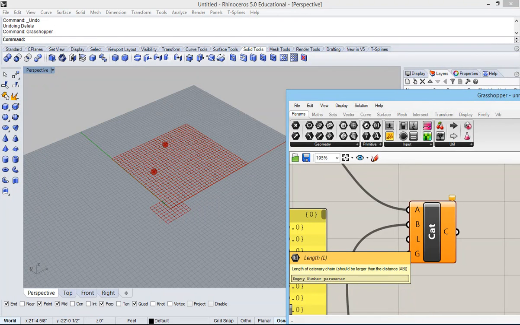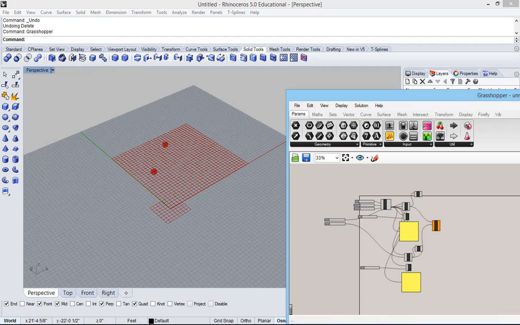Okay. Now the length of a catenary can never be shorter than the distance between 2 points. Unless it's a rubber band. Does everyone understand that? If you have 2 points, the distance between the 2 points can never be shorter than the line, right? So we can start using math. Hey, let's use some algorithmic modeling now.